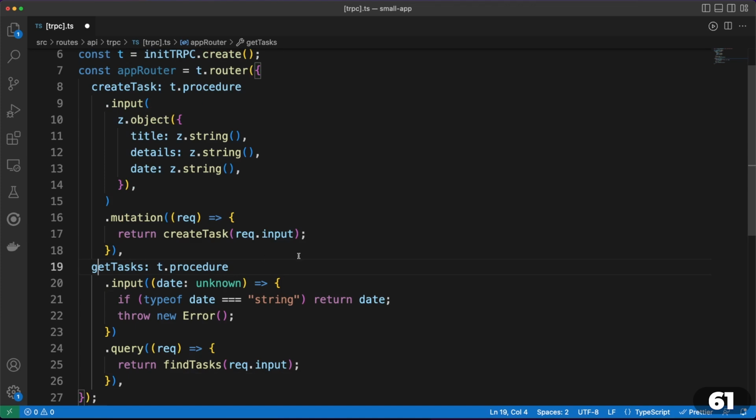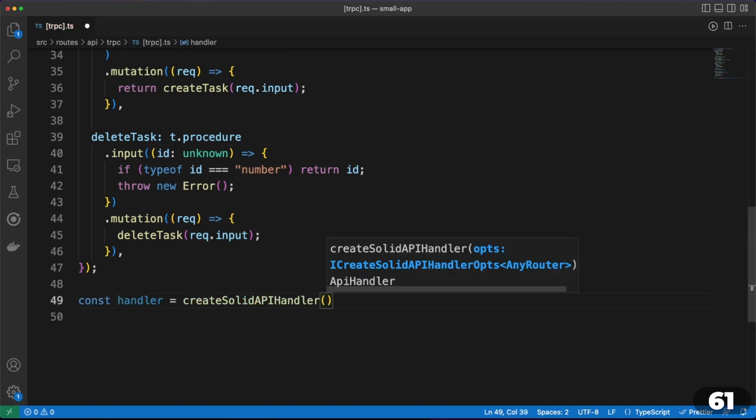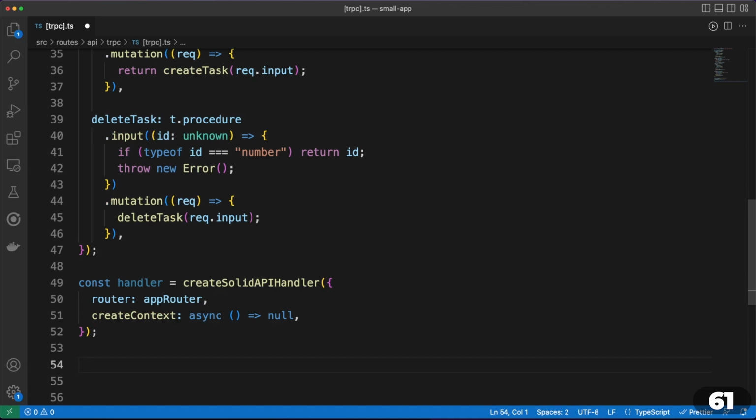Before that, let's add a get method to retrieve the entities associated with a specific day, an update and a delete method to complete the logic. Finally, SolidStart expects routes to expose get and post handlers. Remember that all this will be run by SolidStart in an API route on the server.